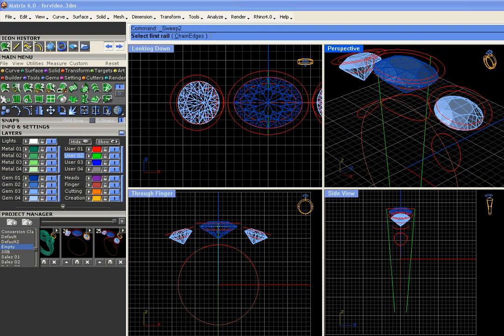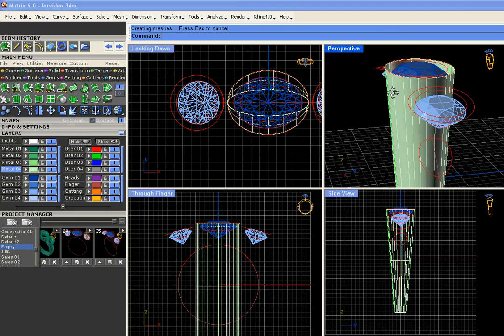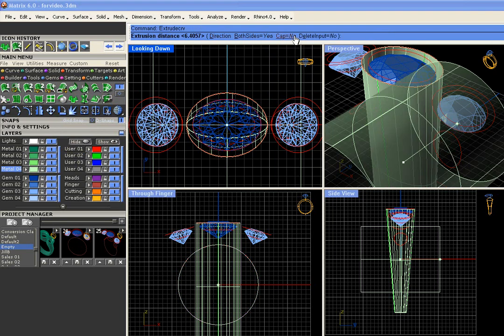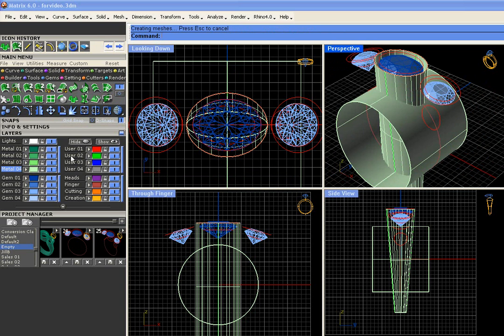So we're going to run sweep 2 between our two rails and our profile. Okay. Now we simply extrude the finger rail straight and cap equals no, and we intersect these two curves.